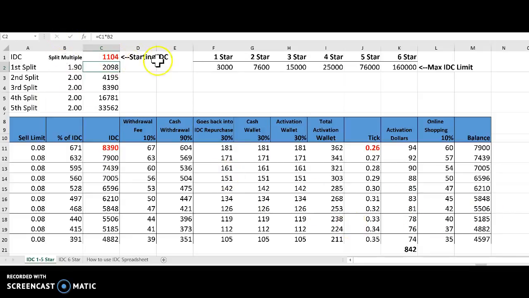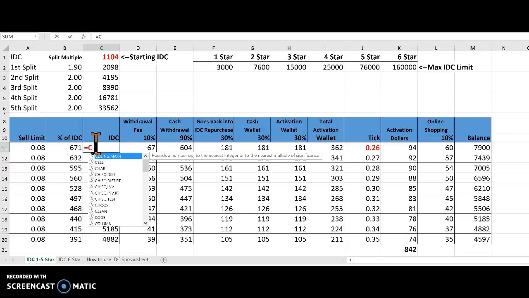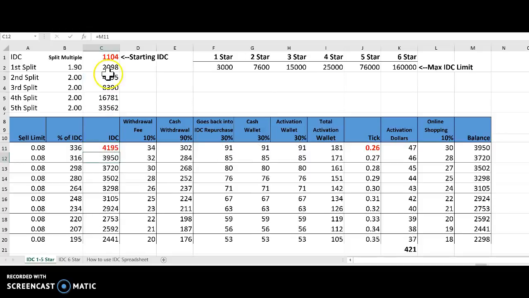And as you can see now, you're a 2-star. Your max is now 7,600. You're still on your 3rd split. After your 3rd split, you're going to be over the limit at your 3rd split. So now you're going to have to do it on your 2nd split. So you would just simply double click on it, and now you want to do it on your 2nd split, so change that to C3. And now it's looking at your 3rd split. And then you would just decide when you want to do it.